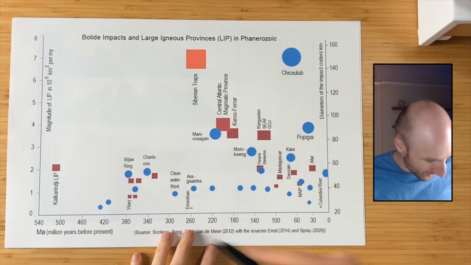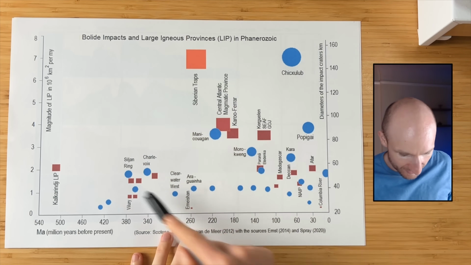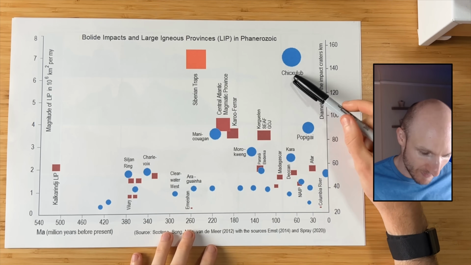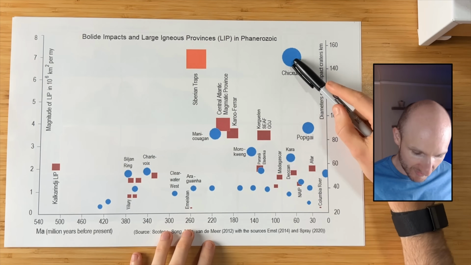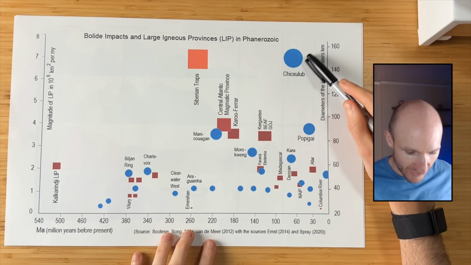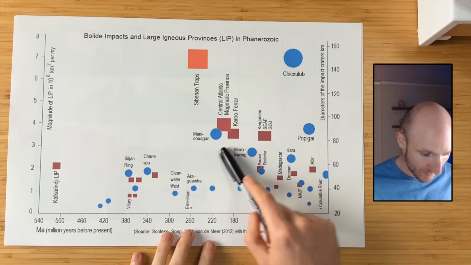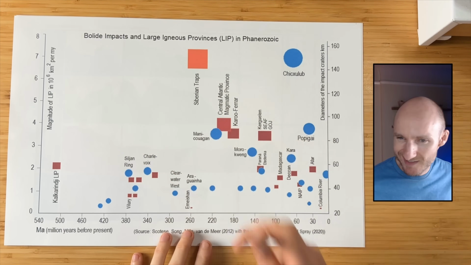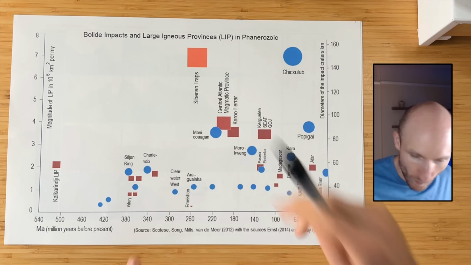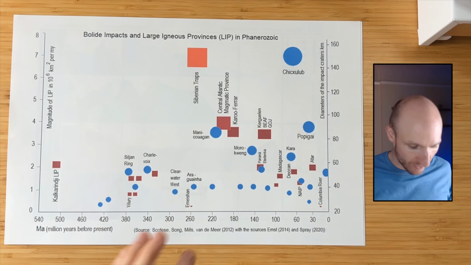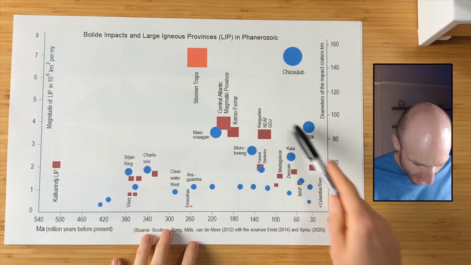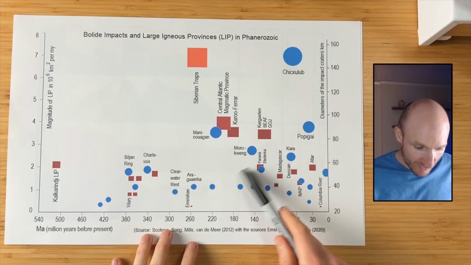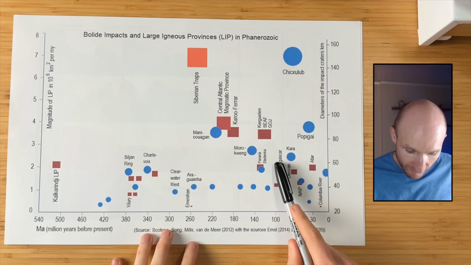So you can see here's a graph over time of these different events; the circles are the big impact craters. So this is the big crater, 60 million years ago that killed all the dinosaurs, Chicxulub. And then something like the Siberian Traps, these are big, large igneous provinces. That's essentially a big place in Russia where all this CO2 kind of got pushed out into the world. And so you can see over time in the last 100 million or so years, there still have been some of these big, large igneous provinces and stuff.